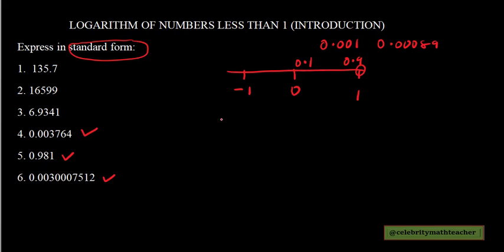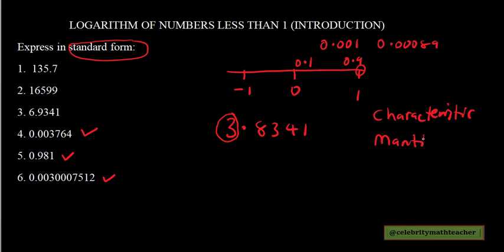So the logarithm of any number is divided into 2. Let's say something like this, 3.8341. This part before the decimal point is called characteristics, this way. Okay, characteristic. Then the part after the decimal point is called the mantissa. So together they give us the log of a number. Now the characteristic is gotten from the standard form, okay, while the mantissa is gotten from a log table. We'll get into that, okay.